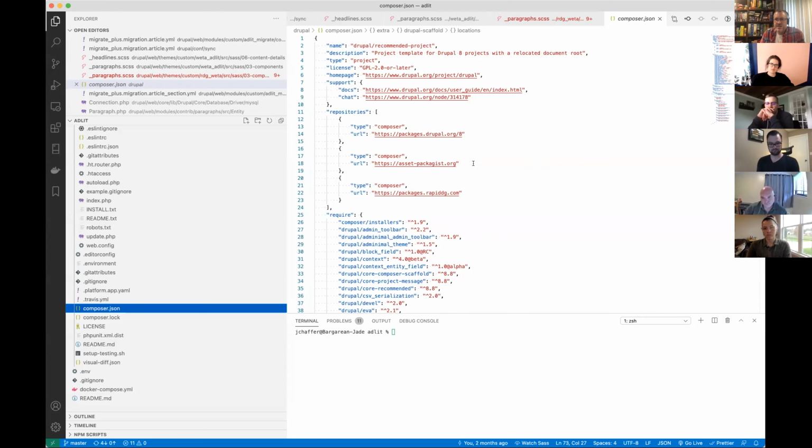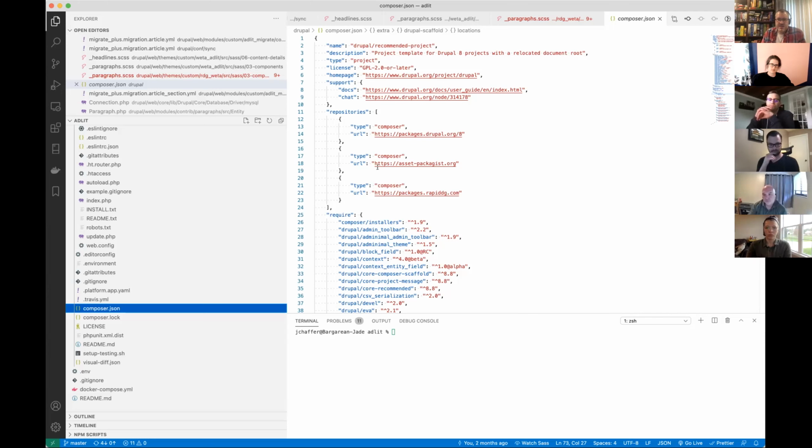What it does is simply mirror things you could find on NPM or Bower, primarily JavaScript modules, and make those available through Composer.